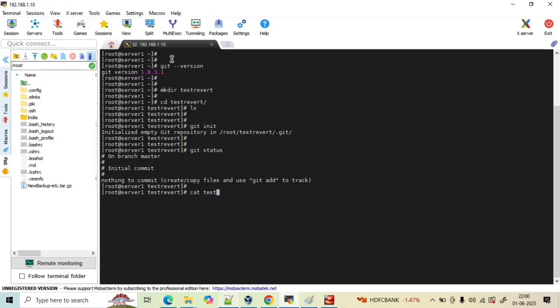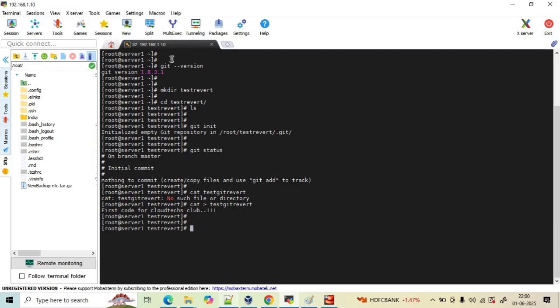So I will create a file. Let's name it test git revert, and okay, I forgot this operator. I will write some content into it. First code for Cloud Techs Club. Let's give it Control D to save the contents.